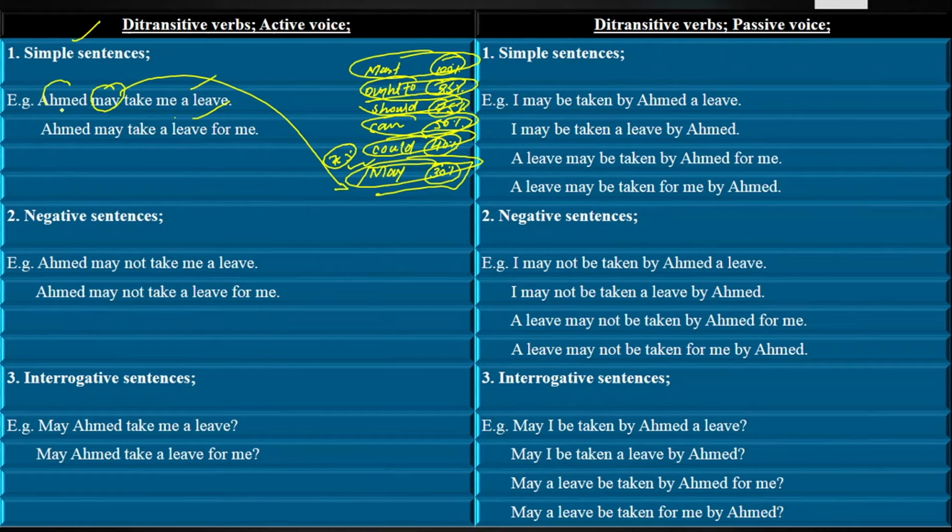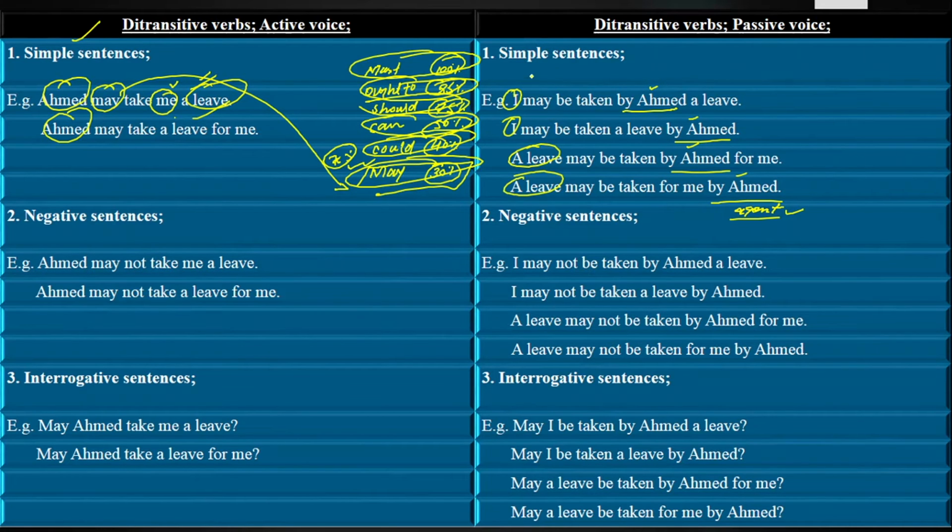When you bring your subject, the doer of an action, in place of the object, you make it by Ahmad. So over there, by Ahmad is what is called here the agent, not object. And what is the definition of agent? It tells us who does an action. So by whom is this action being done? By Ahmad. So over here Ahmad is not object, it is called agent. And when you bring your object, whether living or non-living, whether indirect or direct, in the place of subject, me, you make I, and a leave as it is.